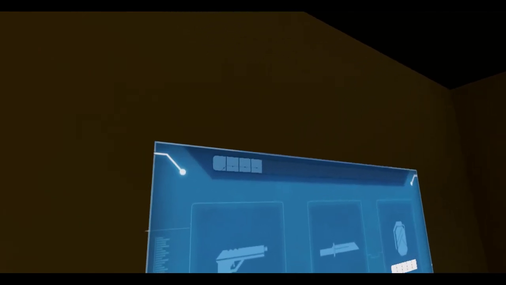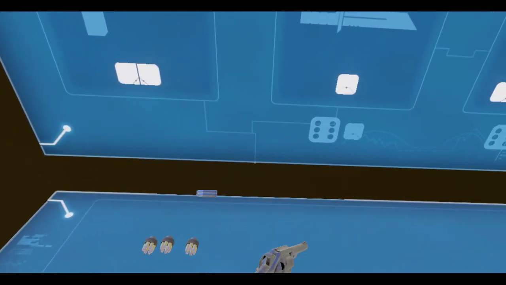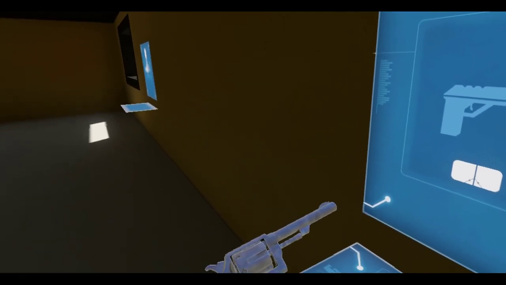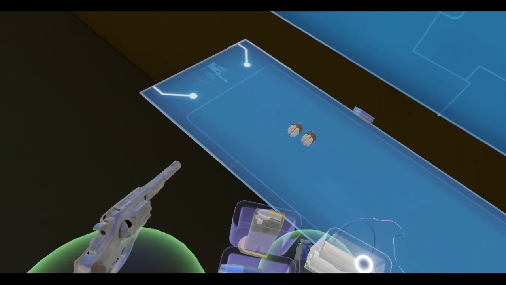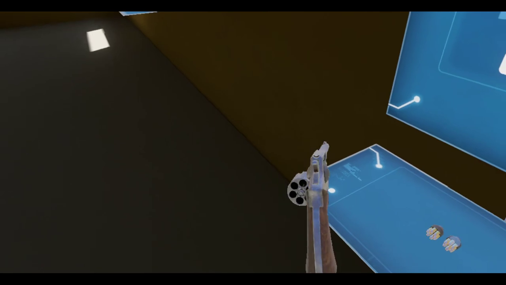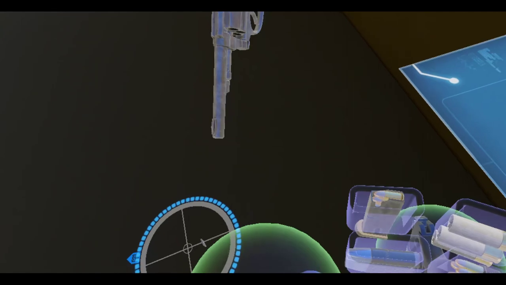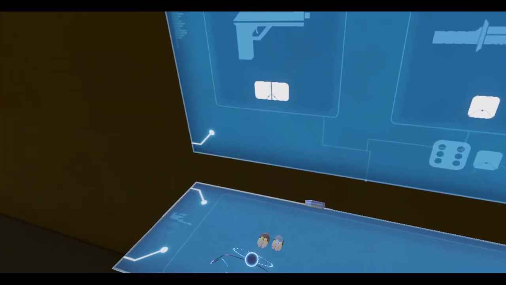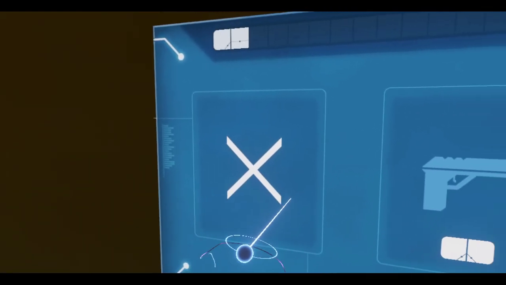Override token found. So we'll get some more weapons here. Let's see what we get. The Smith & Wesson Model 10? Yeah. Got a speed loader. Well, let me keep the flechette rounds. Maybe I get another shotgun, but I don't know. Let's just put that there for right now. Let's get ourselves one more gun.